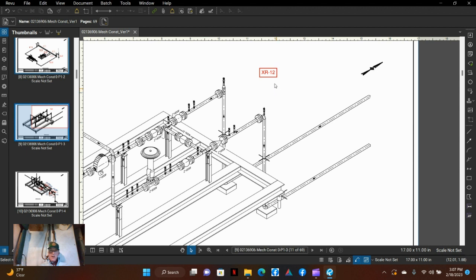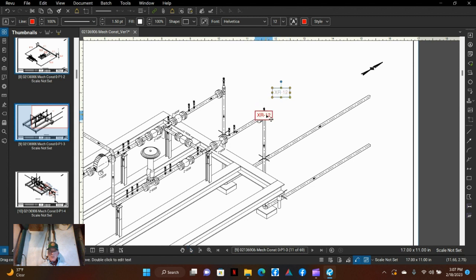I'm liking that. I have my fill white, and this is why I like to do my fill in white. If I grab this text box, I can move it anywhere I want to. And if I want to put it over here, it's going to cover everything up underneath of it. If you send me this drawing and I have Bluebeam, I can select that box and move it out of my way, see what's under it, and put it back where it was.